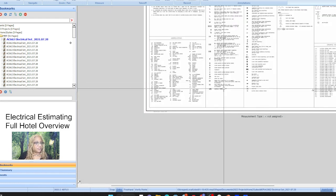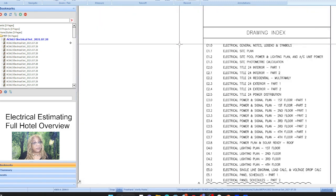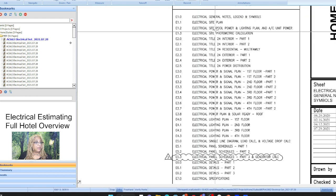Okay, so this is the cover sheet, and this is everything that's in this. Remember, we're talking about a hotel, right? The usual layout for a hotel is general notes, what we're looking at right now, and then the site plan. So all of the outside power and poles, and who knows, nowadays they may have EV charging stations, that kind of stuff. So it really depends. Oh, and then there's a pool, so we have the pool area.